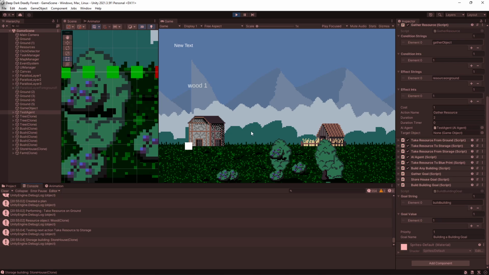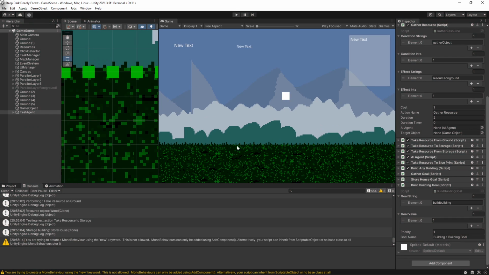Later down the road, maybe I'll think about how it makes these plans. Maybe this isn't the best way to do it, but for now it seems to be better than what it was doing before. I'm almost to the point where I want to start taking away some of those scripts. I'm going to leave them in there for now, probably until our next episode. It's strange ending an episode with no bugs, because I think every episode I have a bunch of bugs that I have to try to fix.